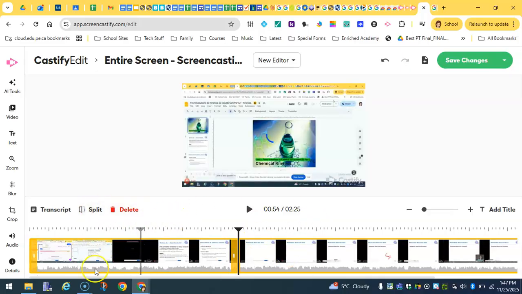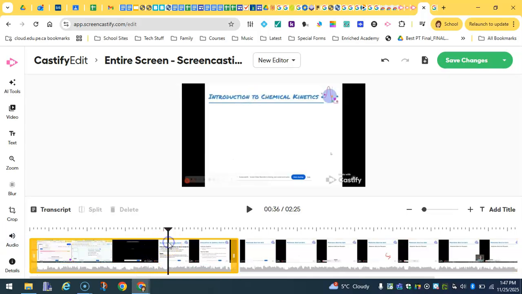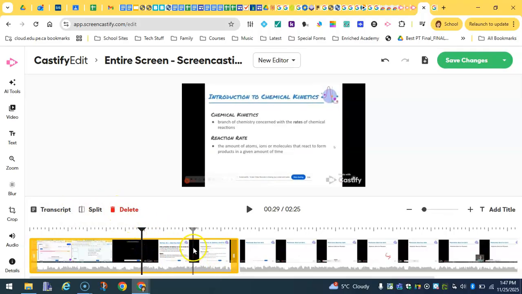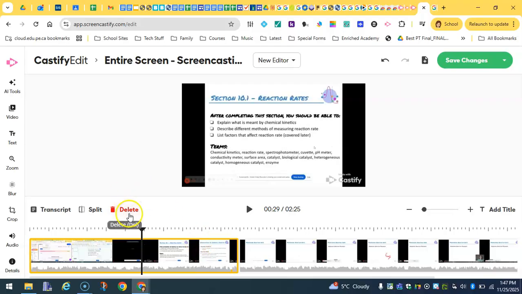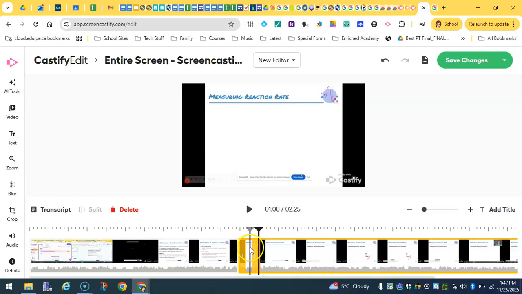Okay, maybe I didn't like that whole first part, so I can click on there, and if I select the whole thing, then I can delete it. Or maybe it's just a little section, so if I go to the end of the section that I want, and I click split again, and maybe it's this middle piece here that I want to get rid of, then I can select it and then hit delete.